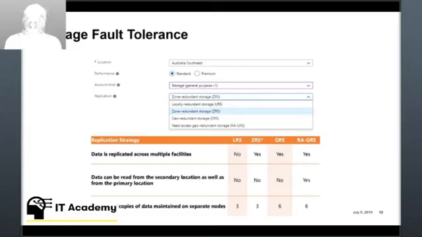If I move up to the premium tier, I'm also going to lose the ability to do replication. If I'm paying for really fast hard drives that can read and write data very, very quickly, I can't get that higher level of disk performance and still guarantee to be able to replicate my data around the world. So when I'm choosing my performance tier, if I'm buying standard, I want the most capabilities with a reasonably high level of performance. When I'm choosing premium storage, I'm going to pay more money for the storage, I'm going to lose some of the options of what data I can keep in there, and I'll lose the replication option.